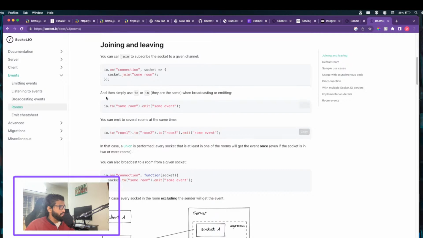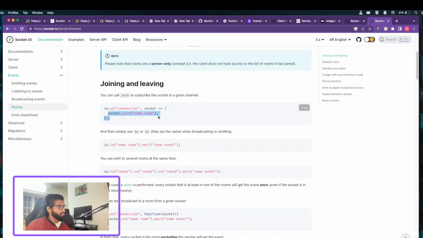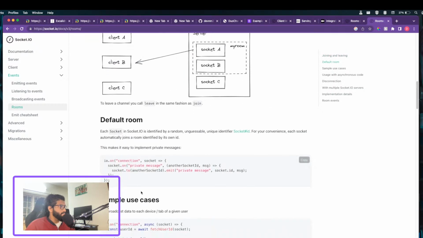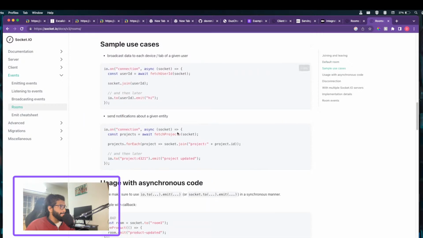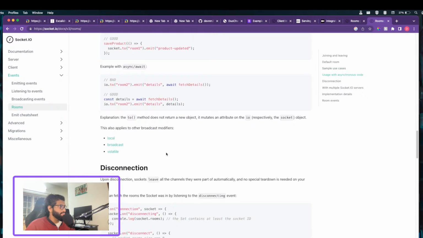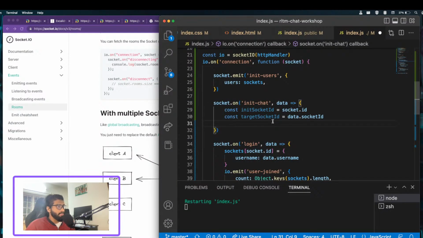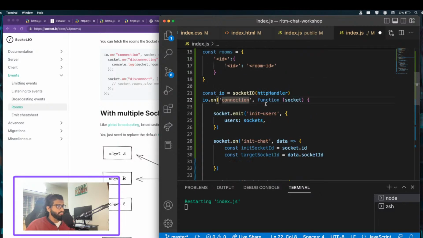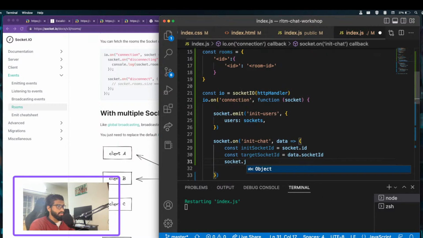So we'll do socket.join, and the room ID is going to be the target socket ID.